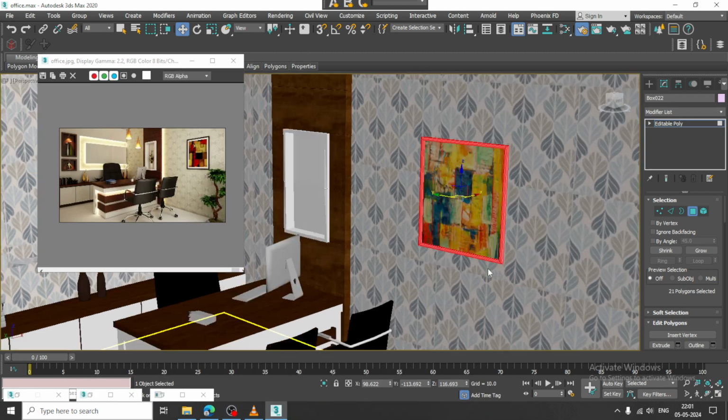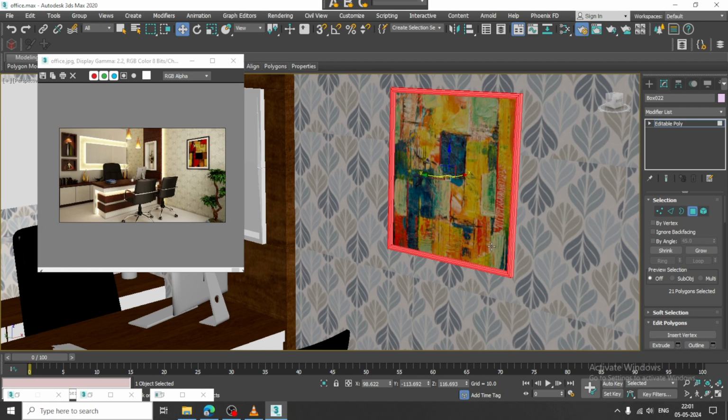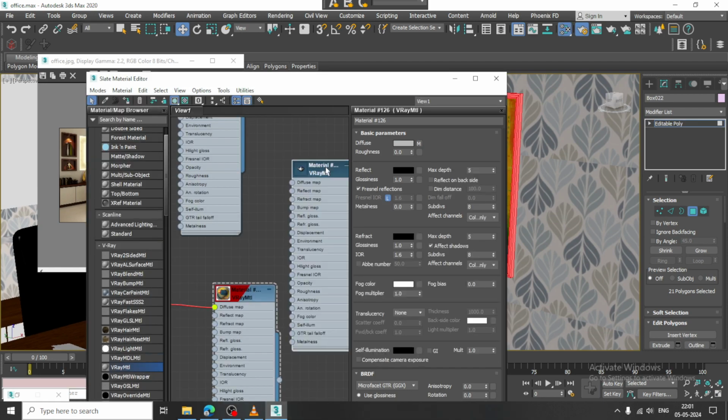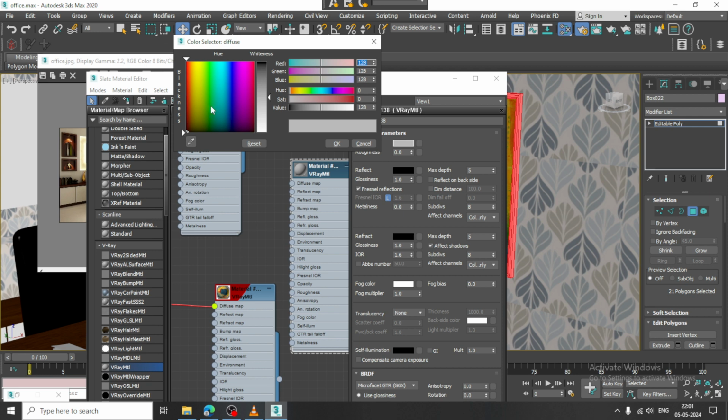Control I. Let's again go into material and I'll just give a wood color to it.